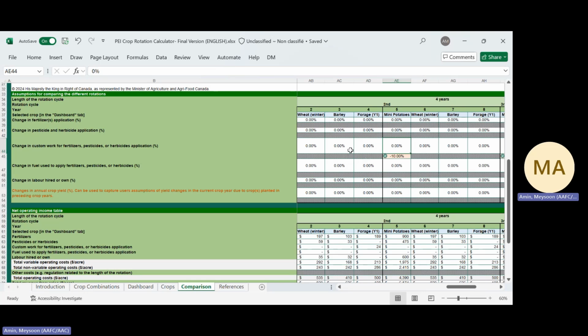However, Pierre also plans to reduce pesticide use by 8% during the years he grows mini potatoes by adopting more sustainable pest control methods. For barley and forage, pesticide use will remain unchanged since these crops typically require minimal pest control.